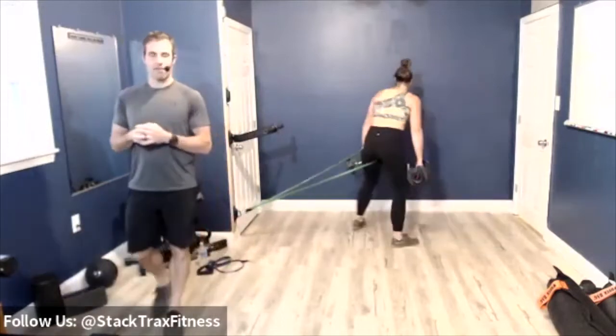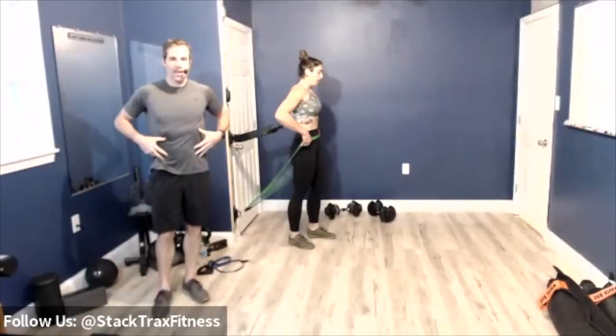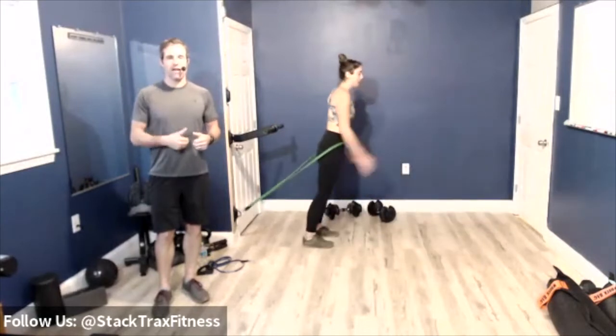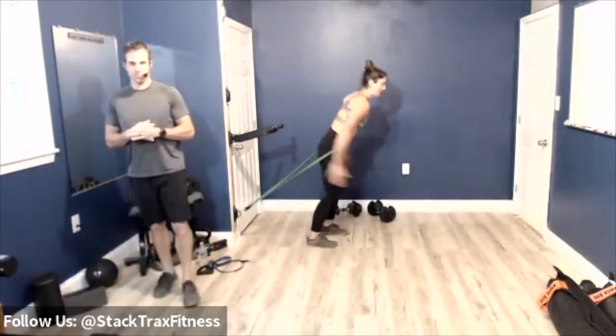2, 1, and relax. Lindsay has some really great form. I know you do too. Let's go back with the band around our waist. Both feet are into it. I want to see your jumps, right? Fire through. Get your body moving and grooving, squeezing those glutes.